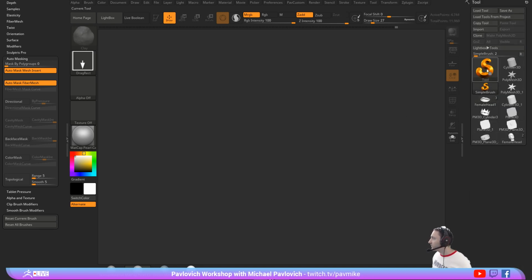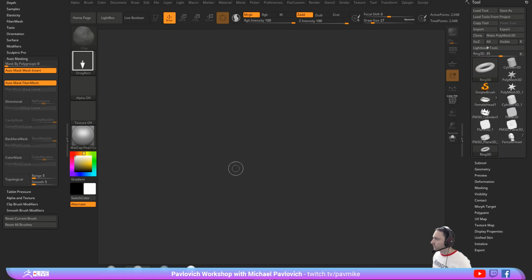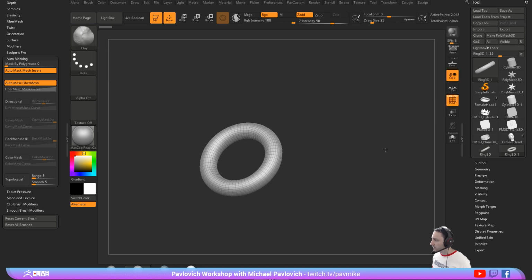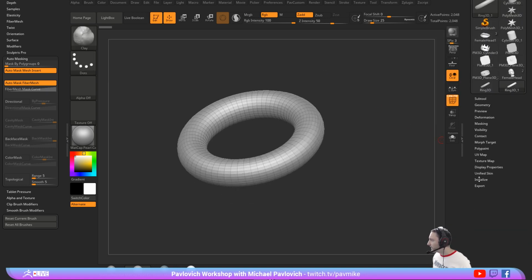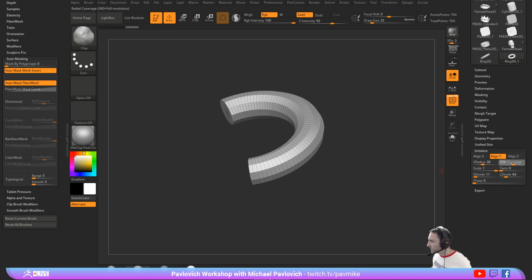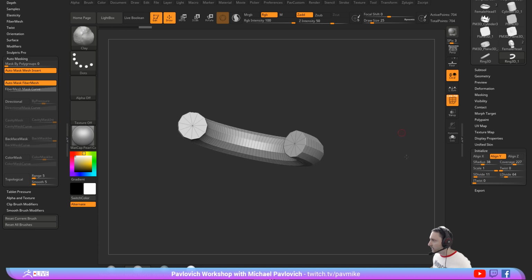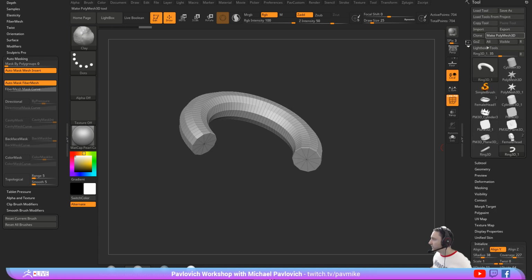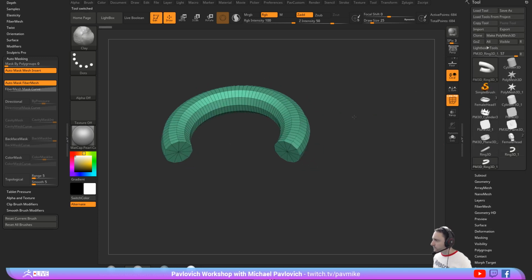So I would just start with a ring 3D, make polymesh, and then initialize. Let's turn this, I guess that's fine. Coverage is fine. S divides here, we're going to knock these back. Just make it as simple as you possibly can. And actually, you know what, we'll do the coverage a little bit lower because it does look like it is a half ring with like a snake head on it. So we'll say this is what we're looking for here. We can go ahead and make polymesh 3D.